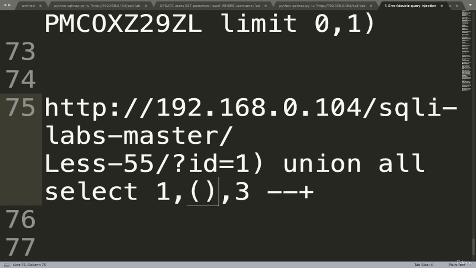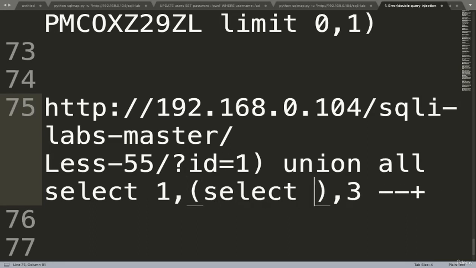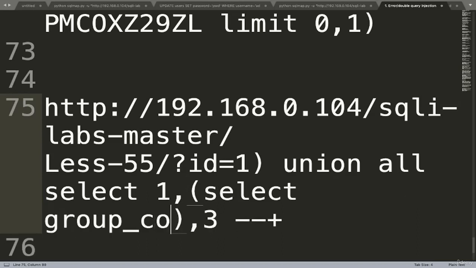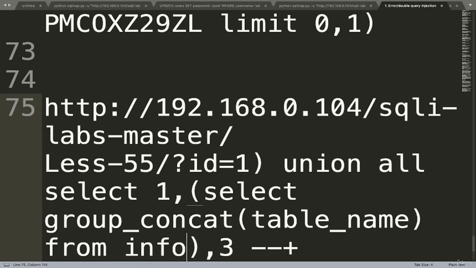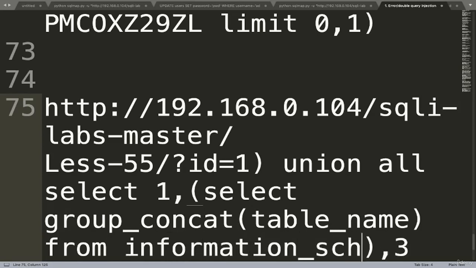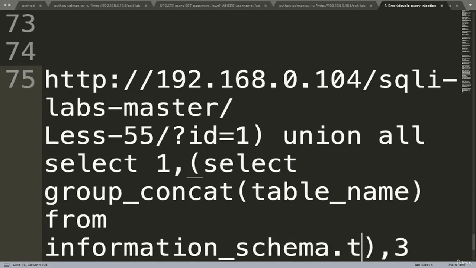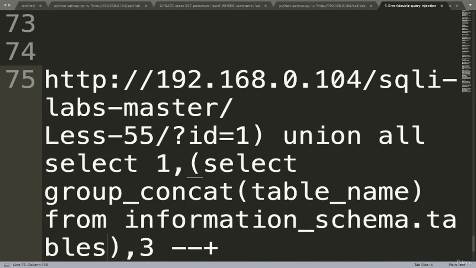I'll give simply select group_concat, and in that concat I'll give table_name. Then after that I'll use from information_schema.tables. Basically I want to fetch the table name from information_schema.tables.